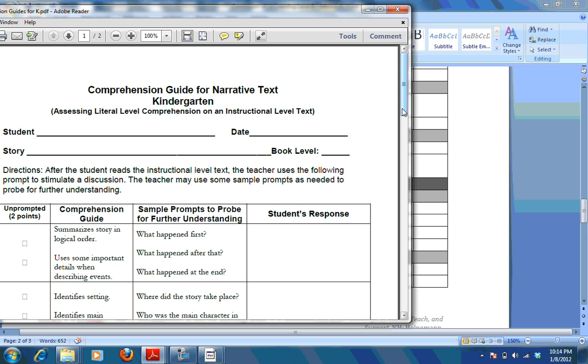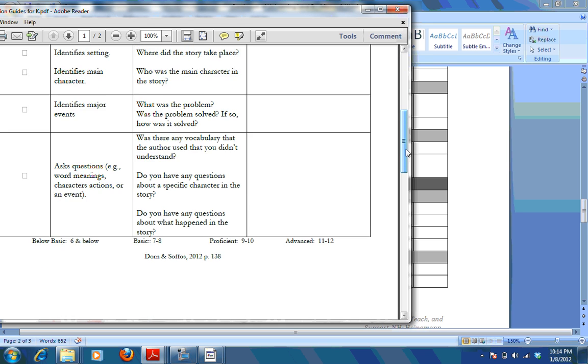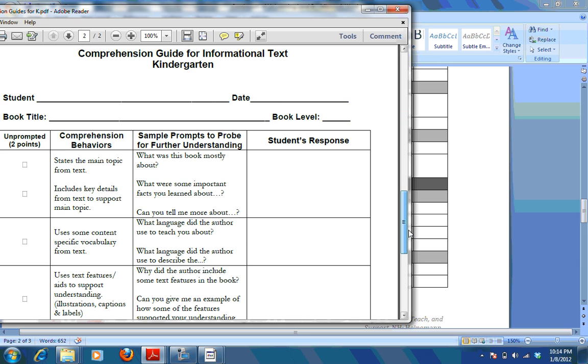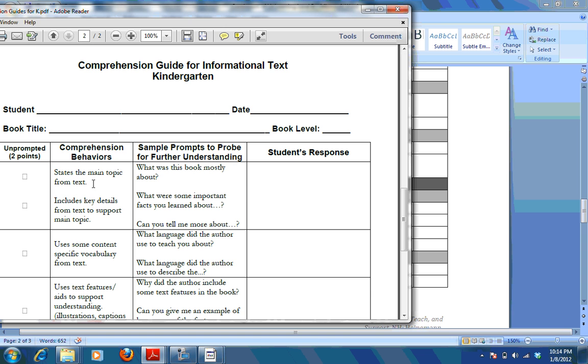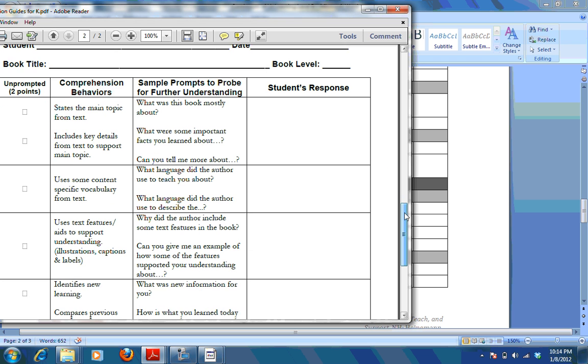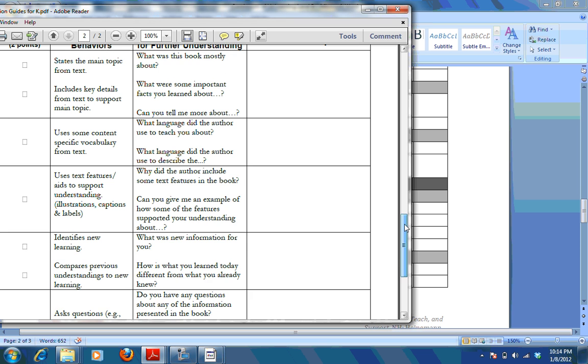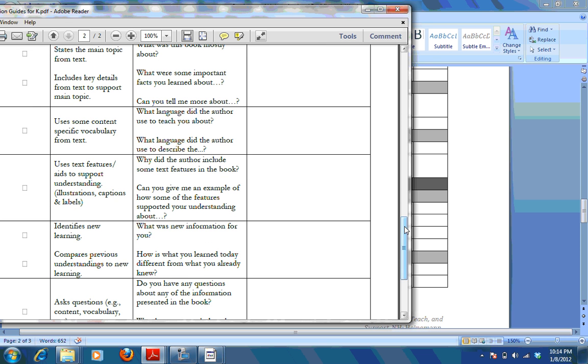And so I'm going to use the nonfiction comprehension guide. You'll notice that they are supposed to state the main topic and include key details from the text to support their main topic. They use some of the content specific vocabulary from the text, and they talk about the text features, and they identify new learning. There's all these things that they can do and ask questions and so forth.